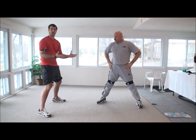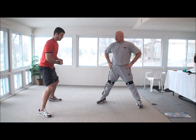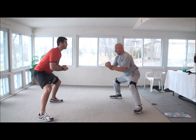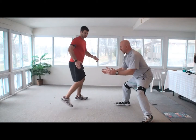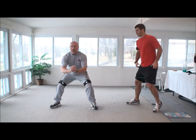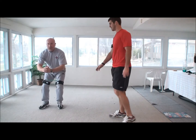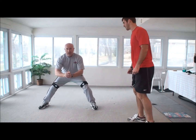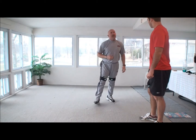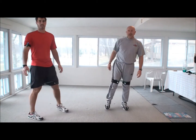Now what I want to do is take his heart rate down just a hair. We don't want to max him out — we want to continue to have a workout. Let's spread out a little bit, sit in your legs, and shuffle real slow to fire the glutes a little bit. Whenever you shuffle you want to keep your feet wide — we don't want to bring our feet all the way together. We want to stay wide so the glutes stay fired the entire time. Slow your breathing down a little bit and take a quick break. If you all are doing it with us, take a quick break as well.